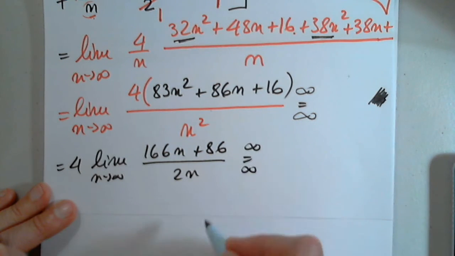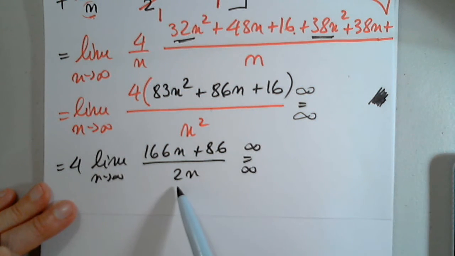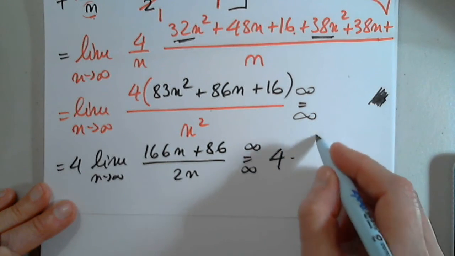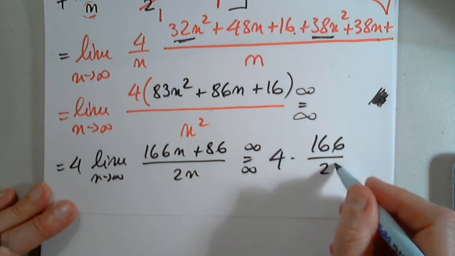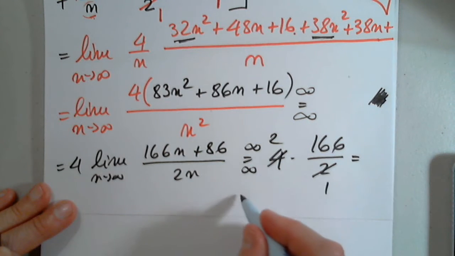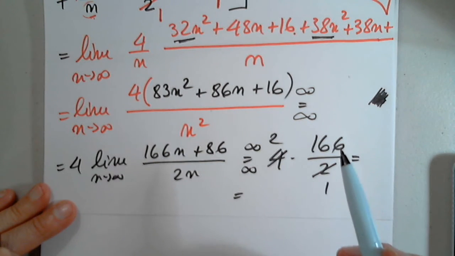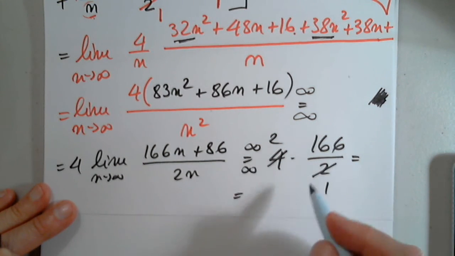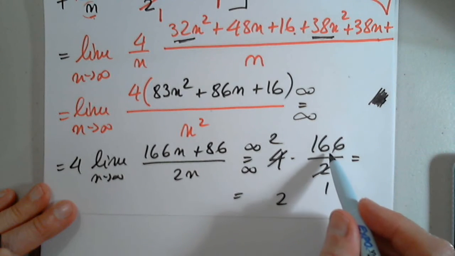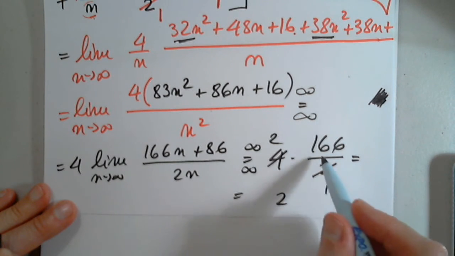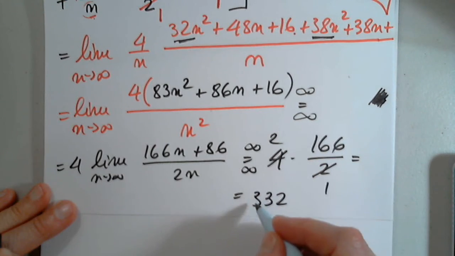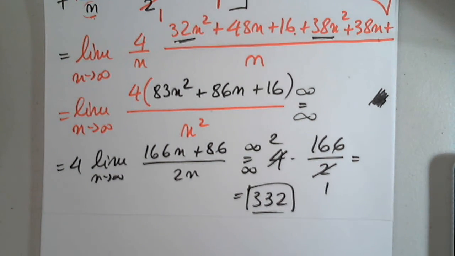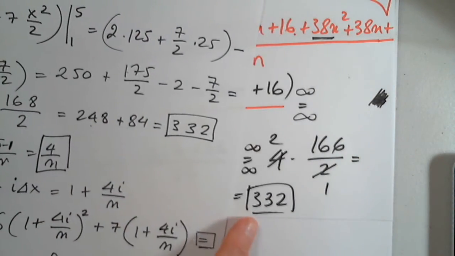Again it is infinity over infinity, and it's 166 over 2 times 4. So 4 times 166 divided by 2. I simplify, and this better be that 130 whatever it was. So 2, so 12, 13, 3, and 1, and 3. So it better be what we got before, because otherwise I have to go back and try to find my mistake. Okay.